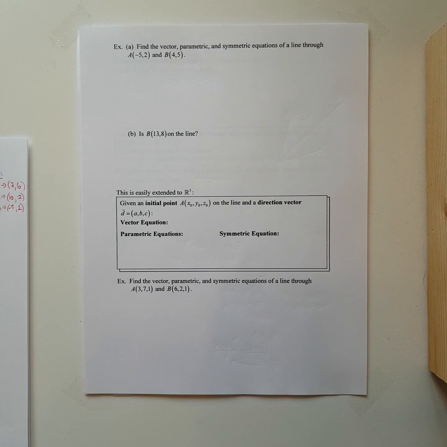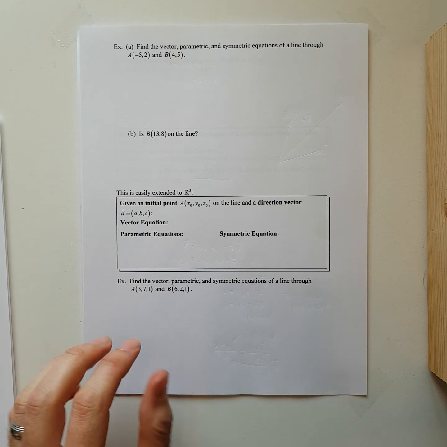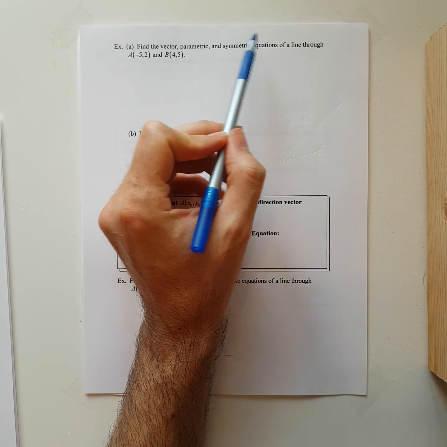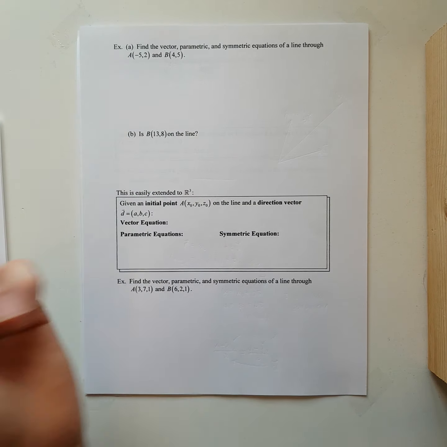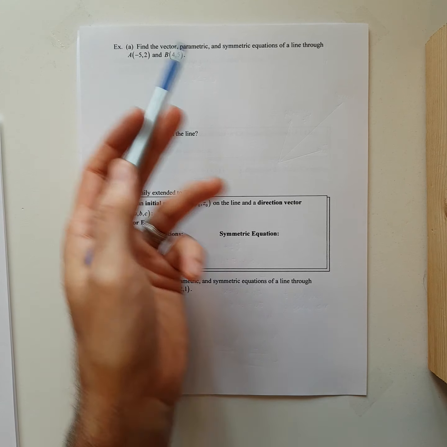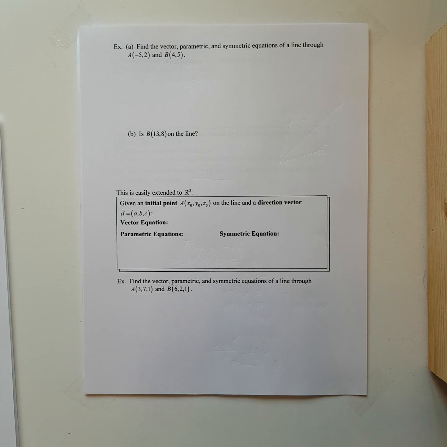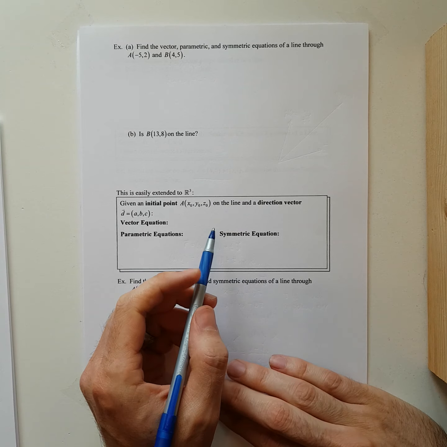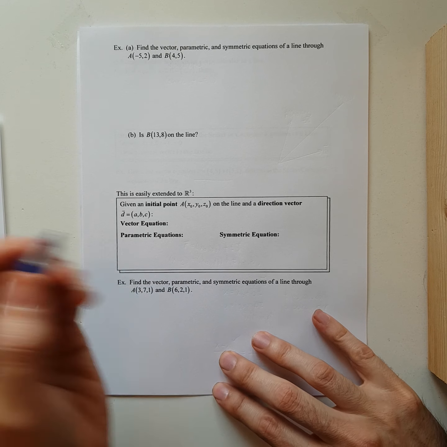Find the vector, parametric, and symmetric equations of a line through these 2 points. So similar to something that I would ask you in grade 9, other than I wouldn't ask you for vector equations, I would ask you for, say, slope y-intercept form. And we'd be trying to figure out, well, what is the slope, what is the y-intercept? And we've done that a lot in our 4 years at high school. So it's that same idea. If these 2 points are on that line, how can I find the vector equation?